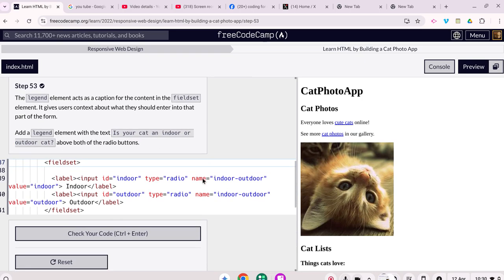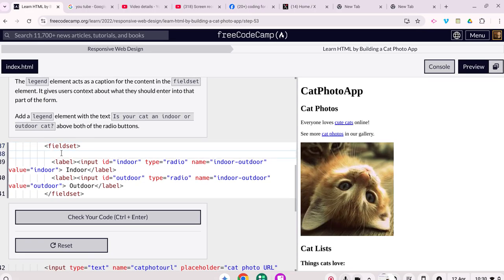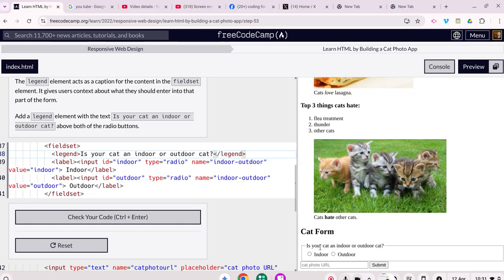So add a legend element above your radio buttons. Right. So legend, a closing legend, and then Control V, and then we'll see what the legend done. So is your cat an indoor or outdoor cat? So the box has got a label now.